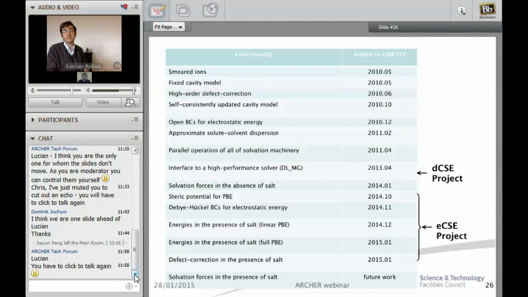This is a timeline of the ONETEP development prepared by Jacek. What happened from 2010 up to now. Step-by-step more refined additions to solvation calculations were made. The DCSE project came in place in 2013, the work was done 2012-2017. The current DCSC project has added all these energies and boundary conditions. You see the full list here prepared by Jacek which makes the computation consistent and tested very nicely against another model.